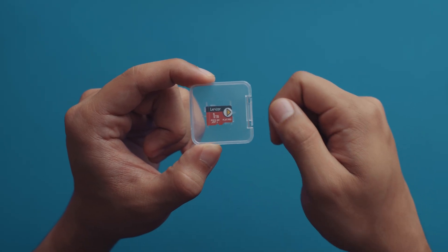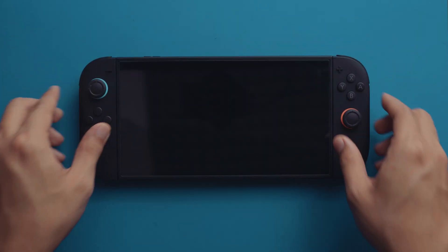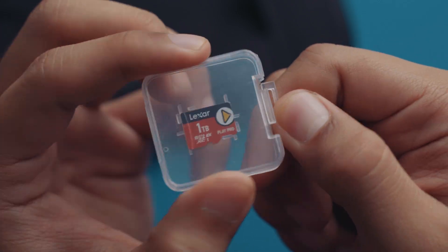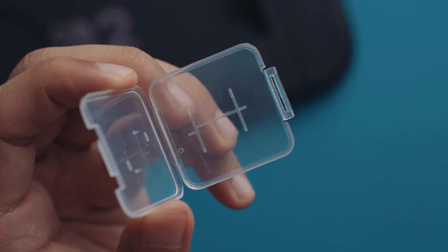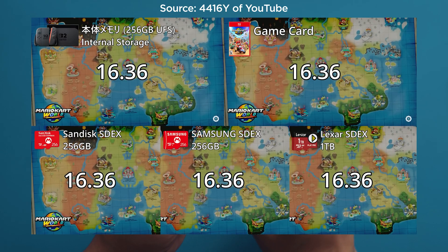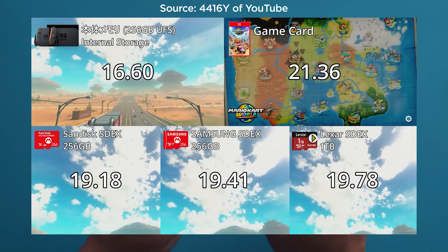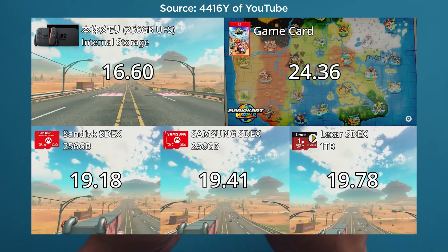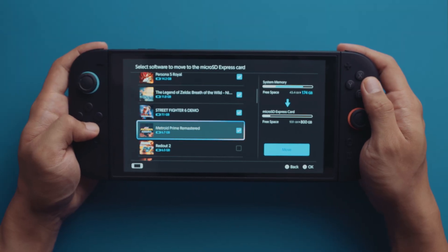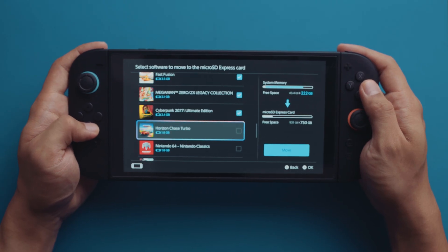But boy, should they hurry up in making more. Where can you use this? Well, the first thing that comes to mind is the Nintendo Switch 2, which requires the read speed to run its games. It's what makes faster loading times and loading higher-res assets on time possible. In fact, a quick test uploaded online showed that Mario Kart World loads faster on a microSDXpress card than on a physical game card. So if you're planning on going all digital this console generation, I think it's a good idea to equip your Switch 2 with this one.